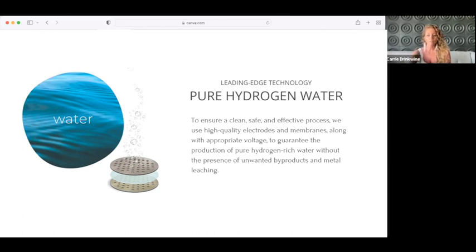With our molecular hydrogen water, we are producing 1.4 to 1.6 parts per million of molecular hydrogen. This is a therapeutic threshold. When we tested a multitude of other bottles, and you're welcome to do this yourself if you want, there was no detectable molecular hydrogen, because most of them either can't produce it, or if they're producing it, it dissipates quickly. In our bottles, we have figured out how to capture and hold this hydrogen. Although it's recommended to drink within 30 minutes, we have also seen that 24 hours later, the hydrogen is still there, with the bottle closed, not open.